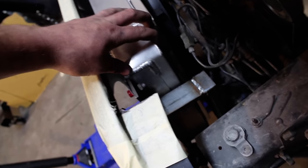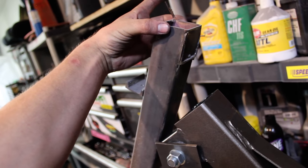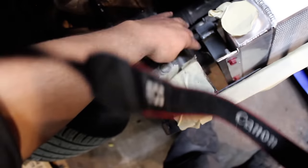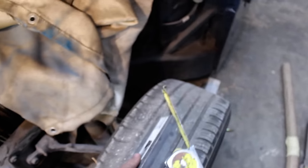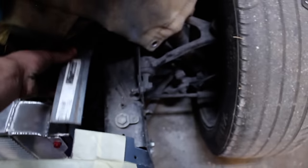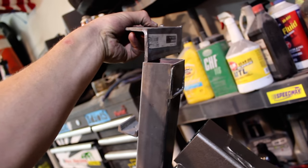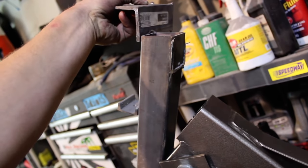Boys and girls, the radiator mount is just about wrapped up. So what I'm gonna do now is take this and cut it in half. Use this as basically a big fat C channel. Weld this to the side of the frame right here, and then weld a, where'd it go? I just had it, which means it could be anywhere. Then I'm gonna take this and cut the appropriate width out, and then weld sections of this onto the side of that, and it will drop right into that like a little hook, kind of like the mount we made on the rear to support the bed. So this will just slide right down in it.